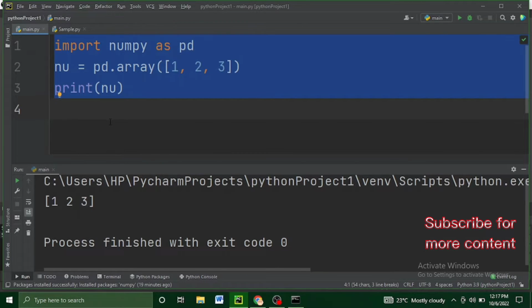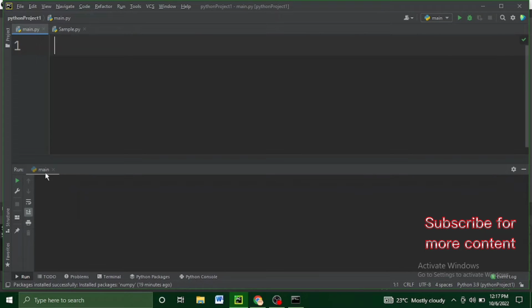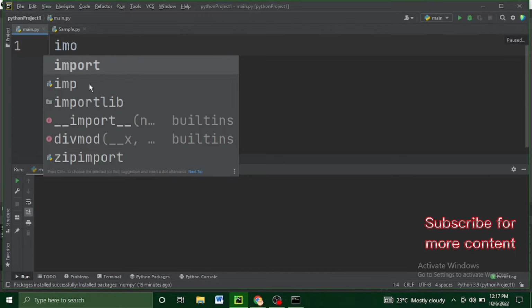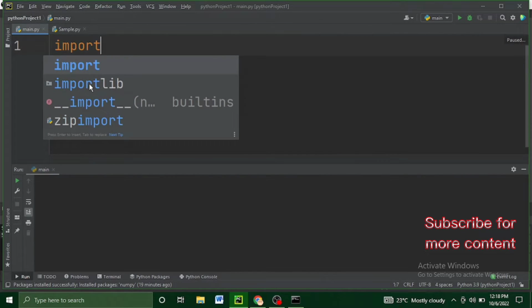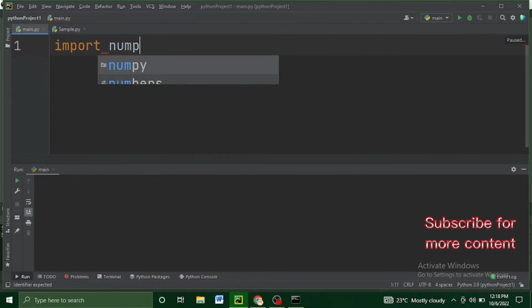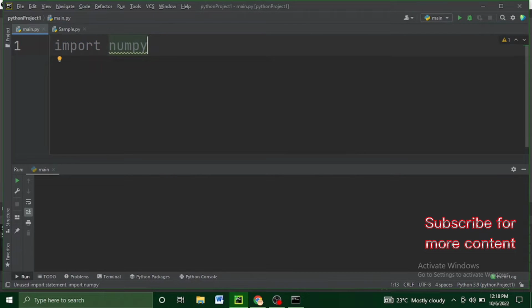example and start afresh. Okay, so first of all, when you want to use any package, the first thing you would do is to import that package. So we are using numpy right now. What we are going to do is to import numpy. So you start with this syntax: import numpy. Now this is the official way of importing a package.